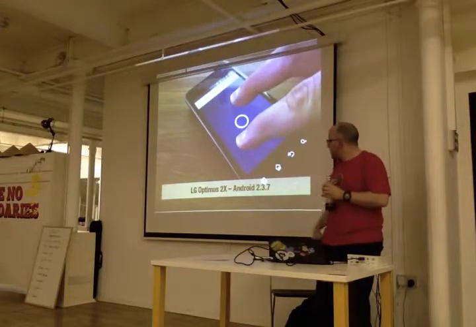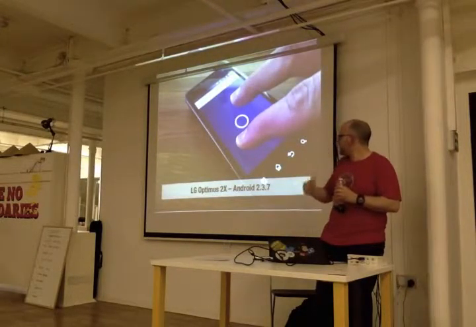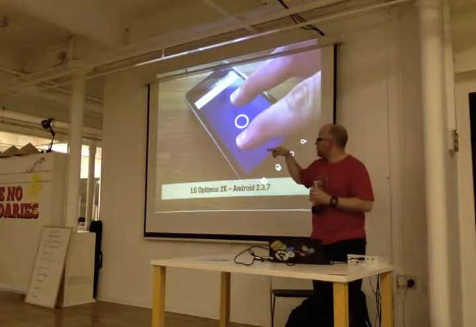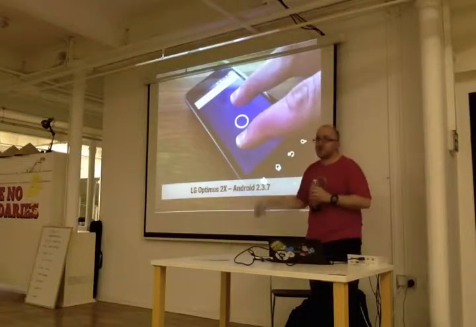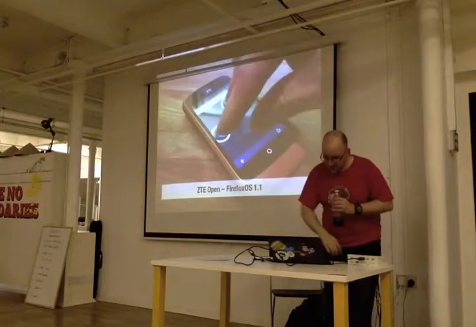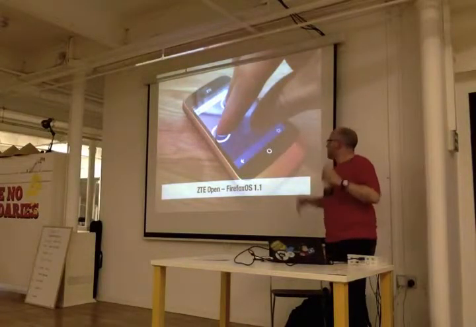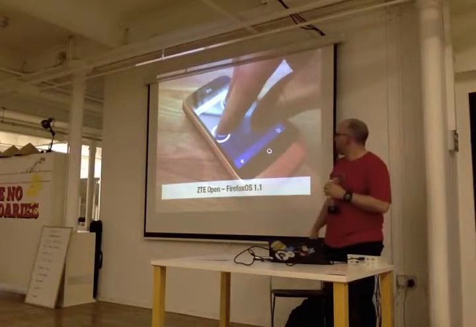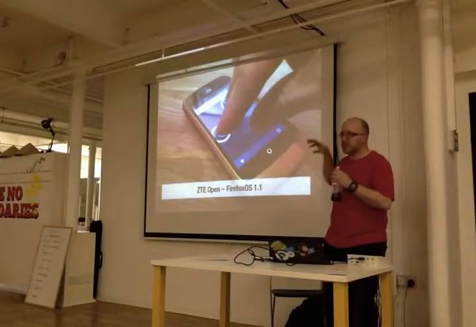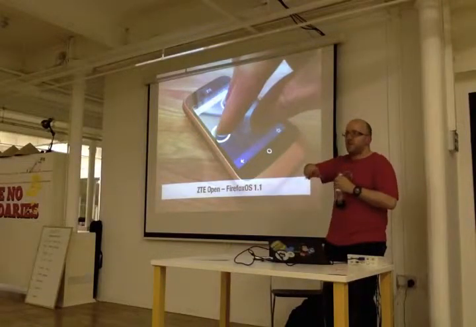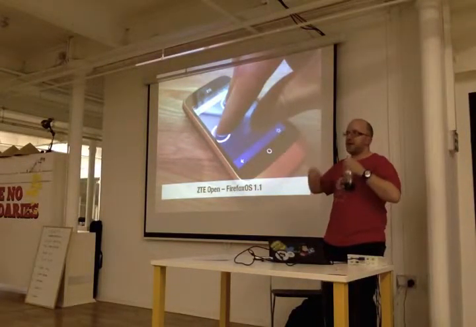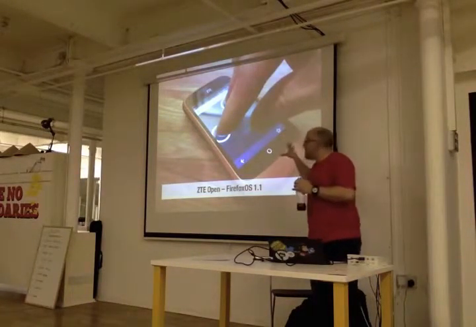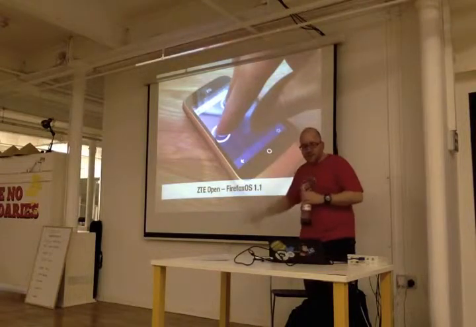Admittedly, this is going back a few years. LG Optimus 2X on an old Android version. If you put more than one finger on there, it will still only recognize one touch point, but it will average between those two. That's the kind of weird stuff I encounter. But even more modern devices, the kind of entry-level Firefox OS phone, the ZTE Open, only has two simultaneous touch points. So that's good enough for pinch zooming and rotation, but if you're now thinking, great, it's a real touchscreen device, I'm going to do 3-finger gestures and what have you, there are devices even built today that don't have more than 2 points.